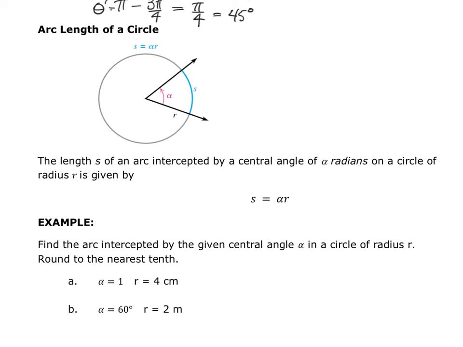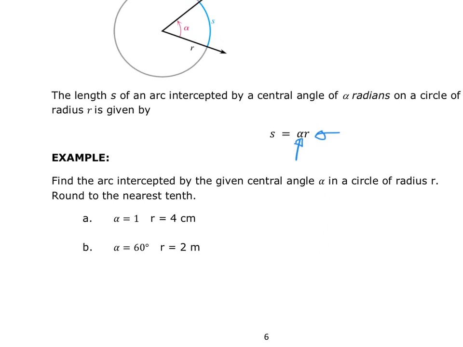So when you all are doing the homework and you get the wrong answer, you need to ask yourself, did I put in radians or did I put in degrees into that formula? It is always in radians. Alpha is always the angle and is always in radians. And then to find the arc length, you just multiply that by whatever your radius is. And that's it. That's your arc length.